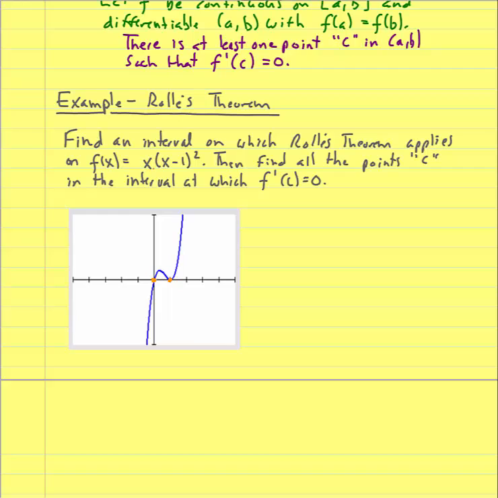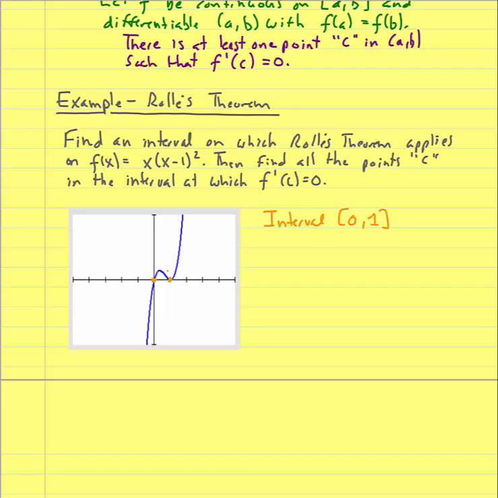Now I could have gotten this from the factored form as well. x is 0, x minus 1 equals 0, x equals 1. I can see that that will occur. So the points that I want to choose are going to create the interval 0 to 1. And again, there's other ones that I could have picked, but these look like some very obvious ones. So my closed interval from a to b, 0 to 1, is definitely continuous and differentiable on that interval as well.